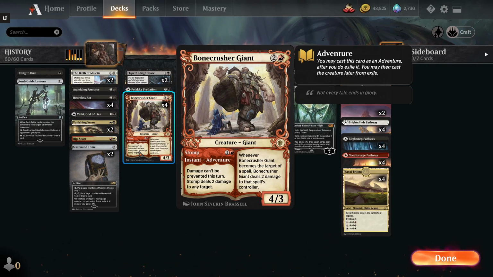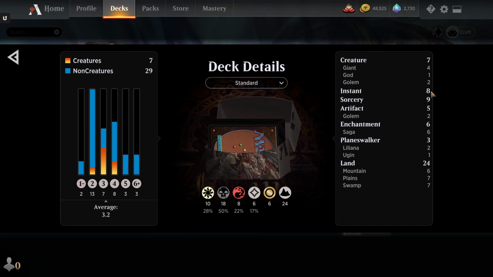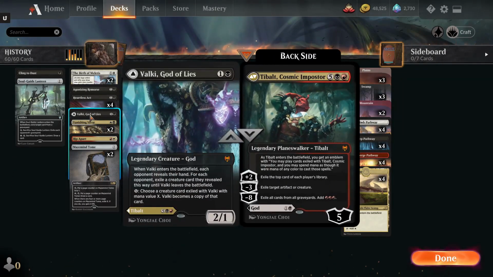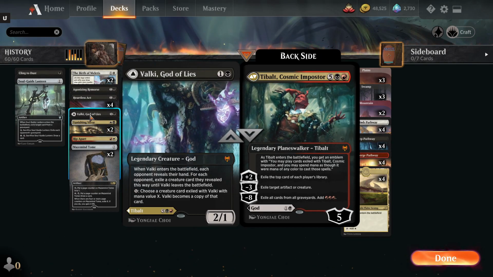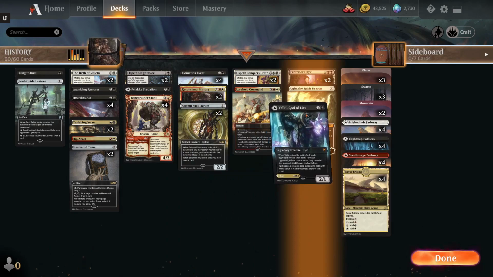It's such a powerful card in the meta that I think it's really hard to justify not running it. And we have so many hits anyways. We have 8 instants, 9 sorceries, 5 artifacts, 6 enchantments, and 3 planeswalkers. Valki, unfortunately, isn't a planeswalker. It's a creature, so you can't actually fetch it back. But it's a sick card advantage engine, so we run it anyways.